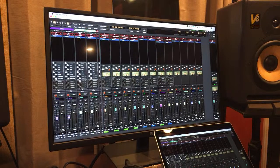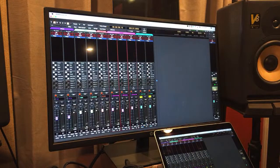And I know that I don't have to look at my buses to know where I'm sending these, which is great. So I'm going to hold Command and hit drums. And that's going to take out the send to the master, and it's going to send these two tracks to the drum tracks, which is great.